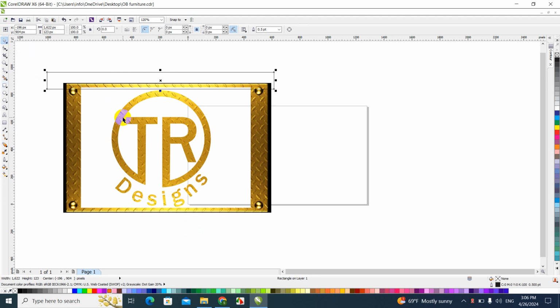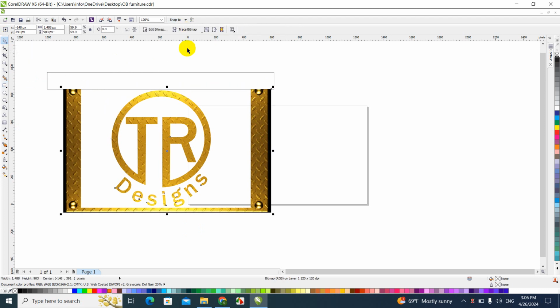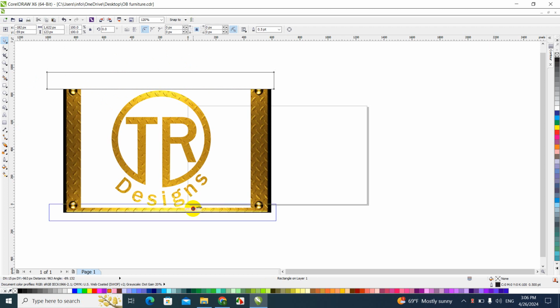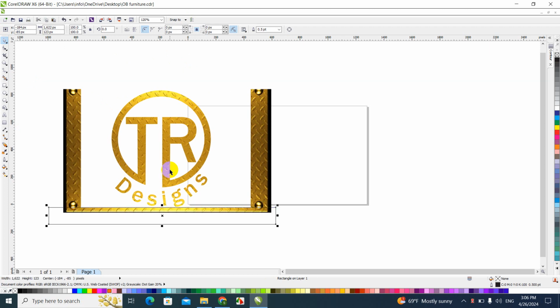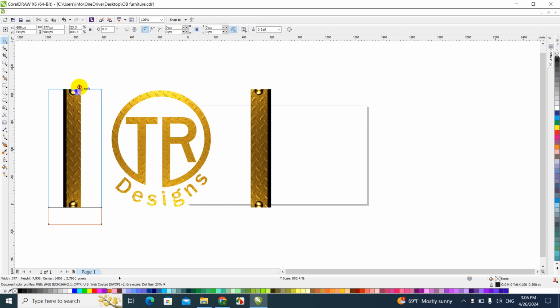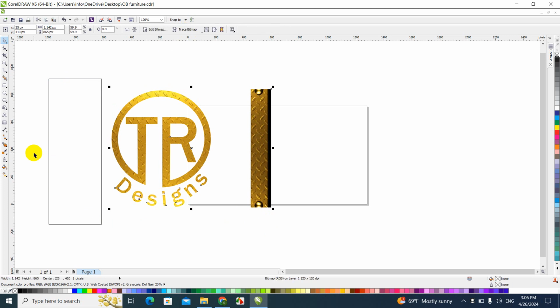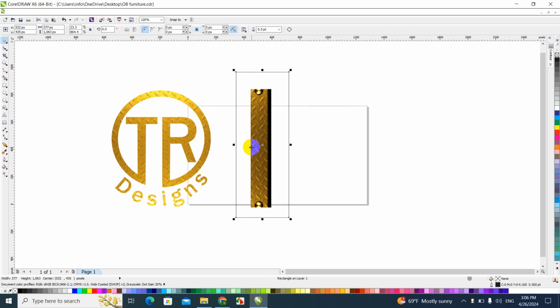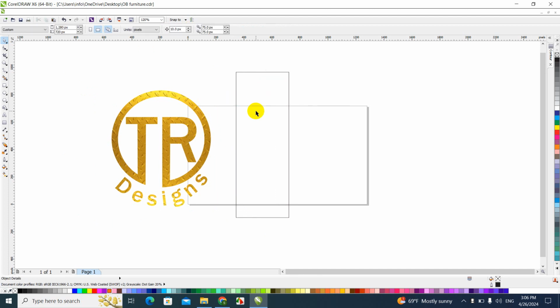And now we're gonna trim, get rid of this. You can also break apart, but then you're gonna have to trim around the design, and it takes longer than this, so this is the fastest way to do it. I mean, for me it is.